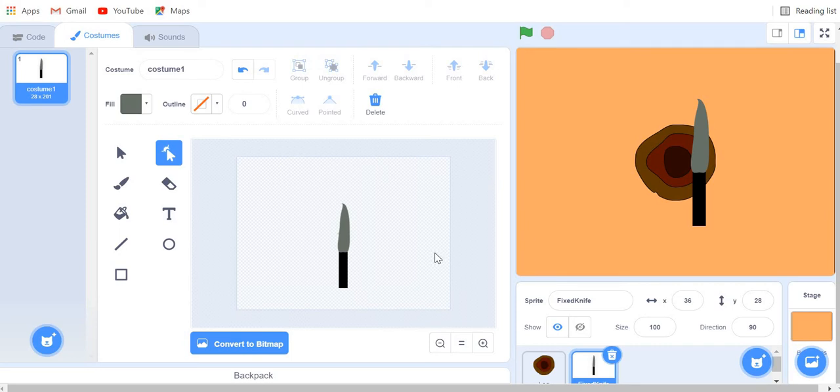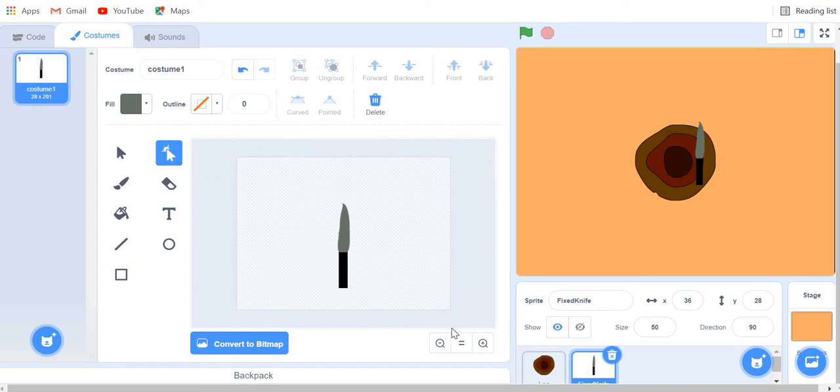Now comes a very, very important step, which is how do we size this and how do we position this, right? Now, this is actually very, very interesting. I told you in the beginning that we are going to use costumes in a very smart manner in this game, and we'll see this now, right? So first things first, how large should this be? Well, this looks very large because remember, this knife and log should be in proportion. This knife looks very, very large compared to the log. So I can probably make it, let's say, about 50%, which looks just nice. So that is just step number one.